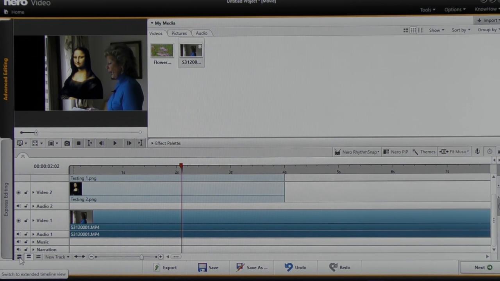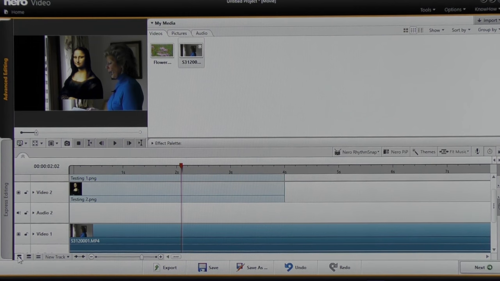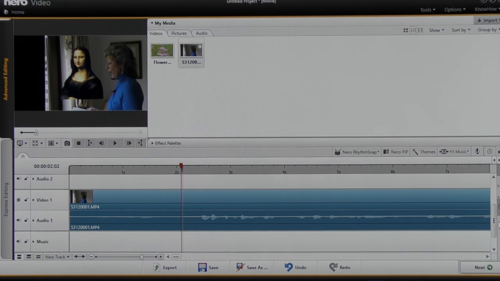If I come to the bottom left-hand side, there's a little symbol, left-click on that, and magically a line opens up. The audio line comes wider, and I can actually see here the movement of the mouth because I can see the soundtrack. And if I put the timeline accurately there, that would be her mouth closed. And if I move along a fraction to there, her mouth would be open. And I can see how much the mouth moves. And that gives me an indication of how much I want to move the jaw on the picture.